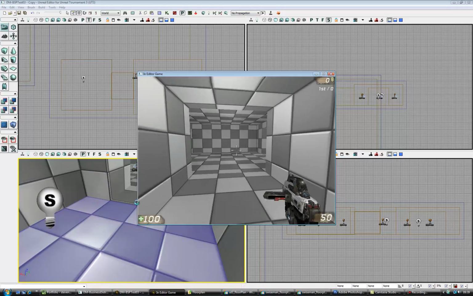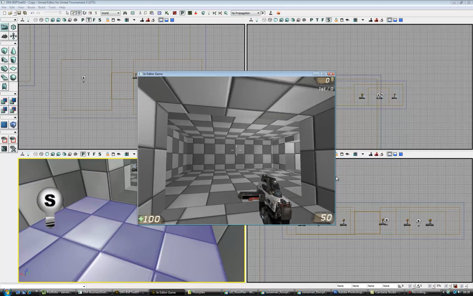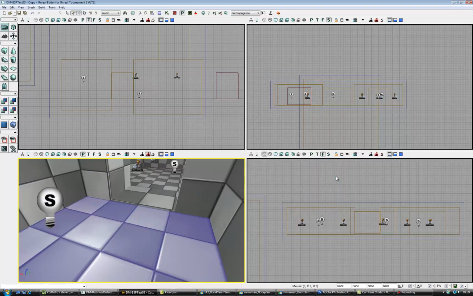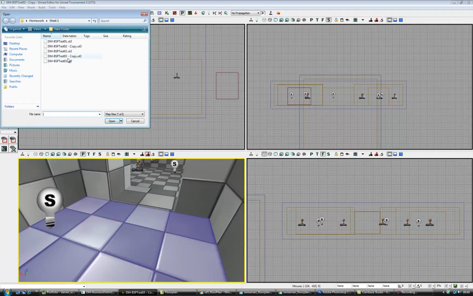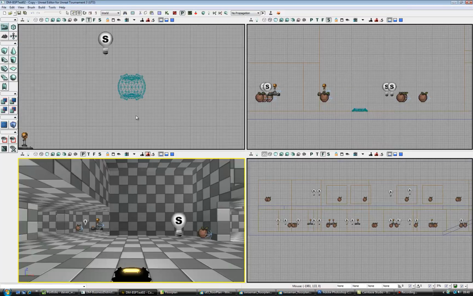So basically, let's just bob back over to, we'll save that to disk and we'll open that again and look at this one and build all.